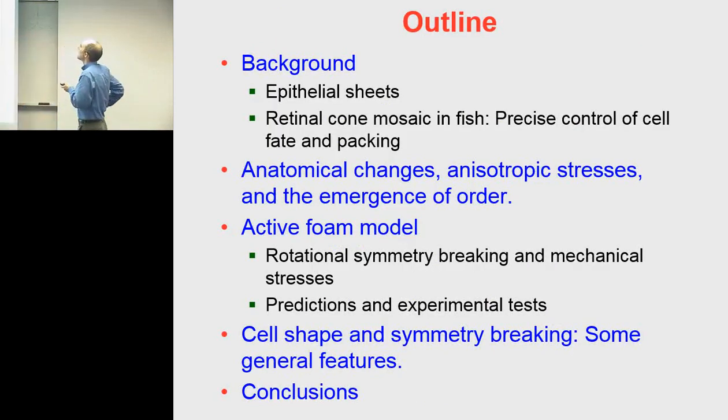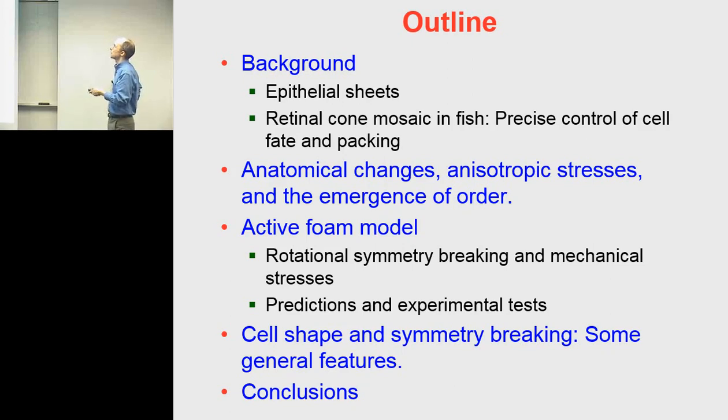so essentially, I want to tell you today a little bit about the background of the retinal mosaic in fish, and also about epithelial sheets. So I should ask, most of you are bioinformatics grad students. Is that an accurate statement? So this means that some of you have a lot of biology background and some of you have fairly little biology background. Okay. I will leave in the biology background, and apologies to those of you who already know it. So I will tell you about epithelial sheets and about the mosaic in fish, which presumably almost nobody here knows about. And so specifically the question of how it precisely controls cell fate.